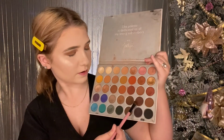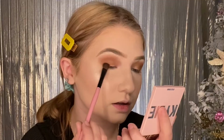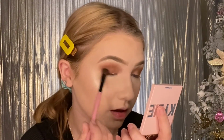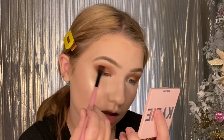Alright, so now we're going to add that definition and that smokiness. So I'm going to change my brush, and I'm going to go into a thinner brush, like I talked about earlier. It's more of a flat brush, and I'm going to go into this very, very dark brown right here, and then after that we're going to go into that shade. But first, let's go into this shade. And I'm going to go very close to my waterline on the outer edge, and I'm going to lightly smoke that upwards. Very, very lightly. Just right into that outer edge, creating that line.